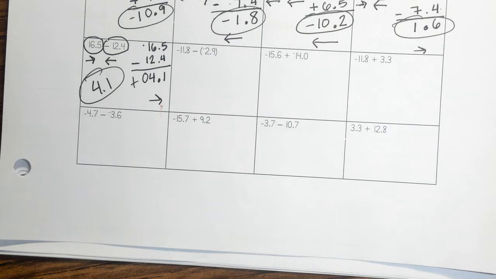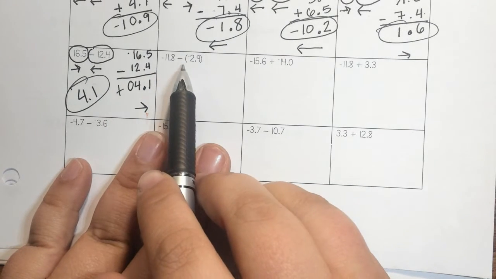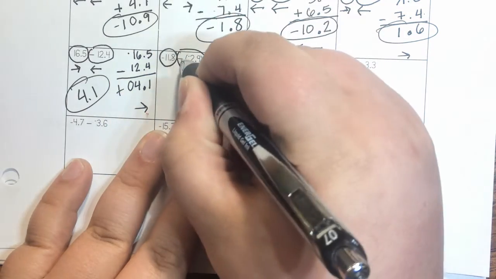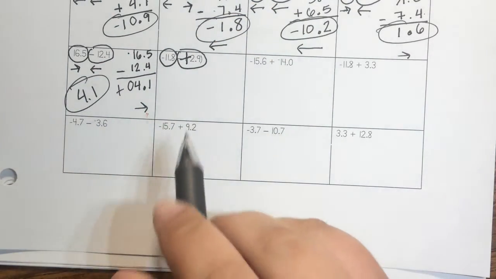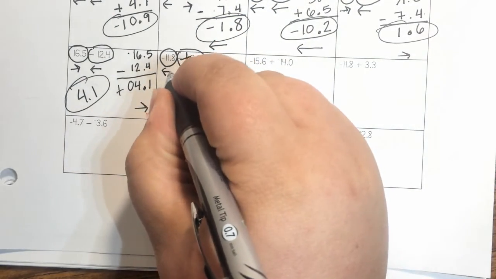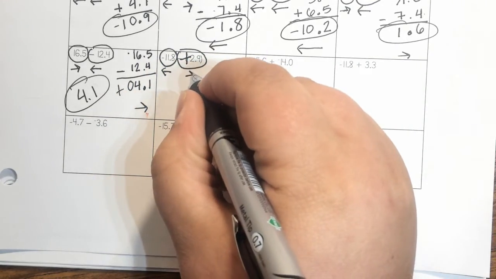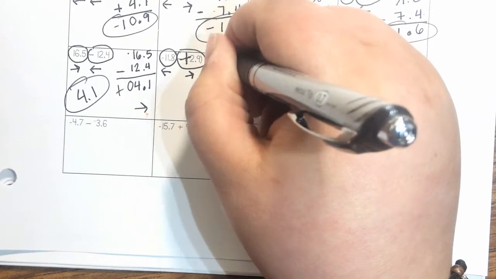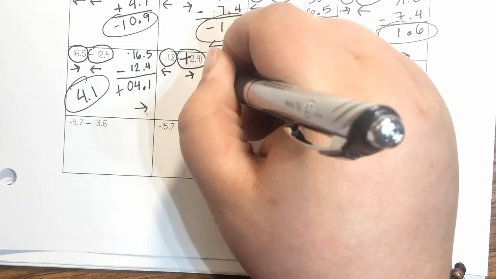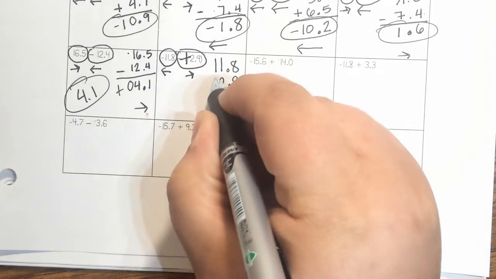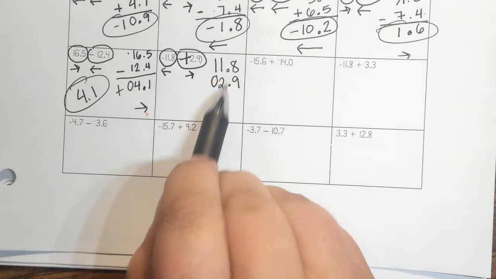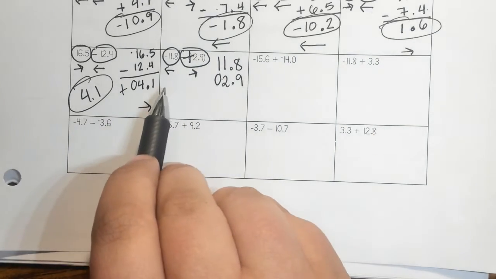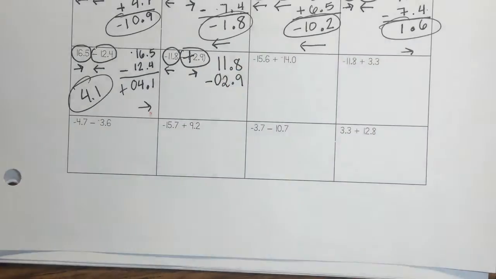Okay. Looking at the problem to the right of that, we have negative 11.8 minus negative 2.9. That's adding, really, or plus. Negative 11.8 is to the left of 0, positive 2.9 is to the right of 0. The arrows are facing different directions, so I know we have to subtract. So I'll set up a subtraction problem, 11.8 minus 2.9, and I'm going to put a 0 underneath that missing blank, that way they all have the same number of digits. And I know I'm subtracting because the arrows were going in different directions, so I want to find their difference.